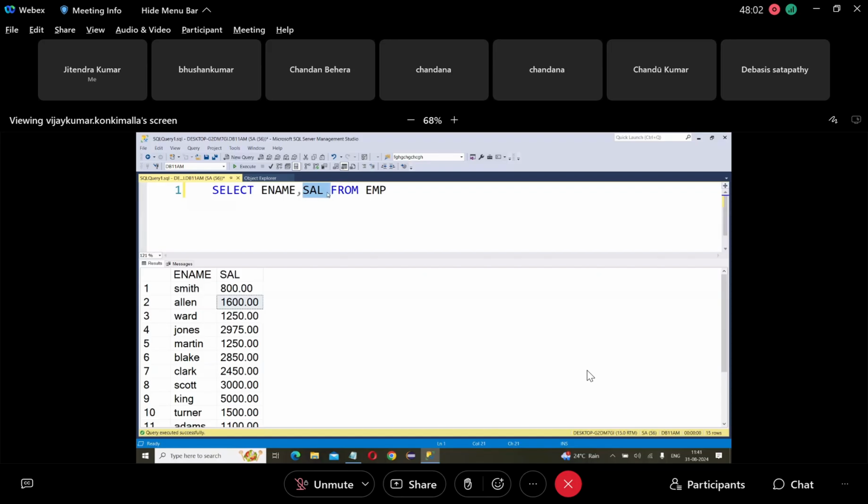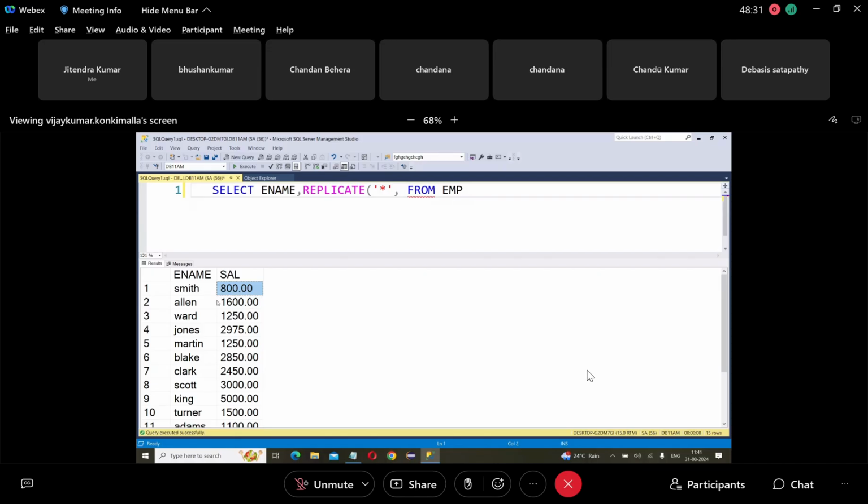Then you can use replicate. What do you want to show? Star. How many stars? Depends on the salary, the length of salary. Here, what is the length? Length is 6, star dot is also included.